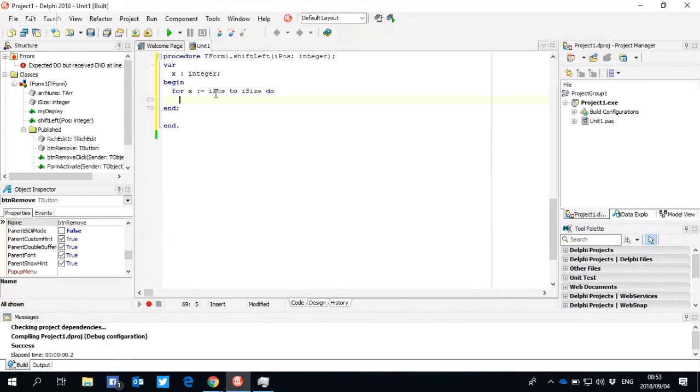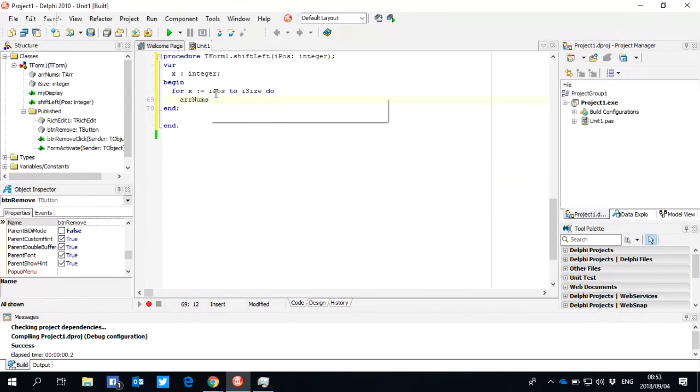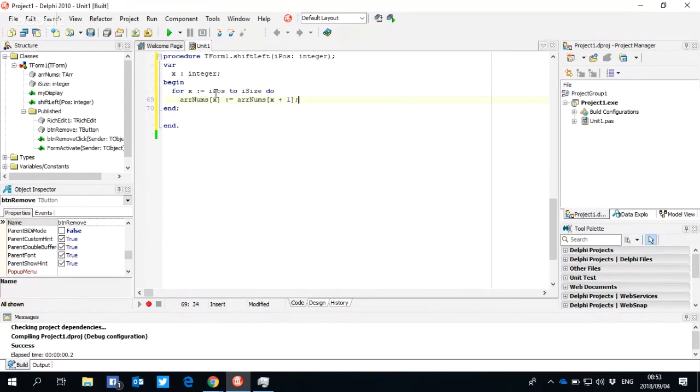Then it's going to be array nums, which is global, so we can access it here. Array nums x is assigned to array nums x plus 1.